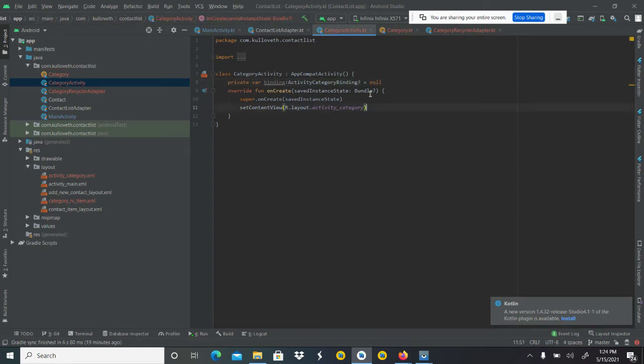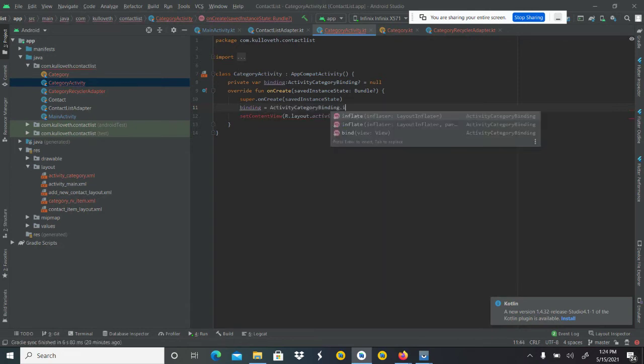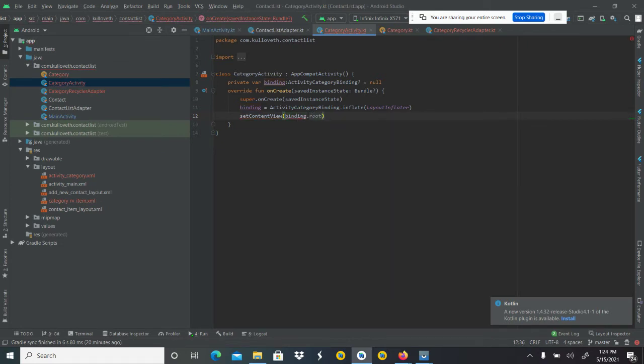Then here we can say binding equals activity category dot inflate layout editor, binding dot root.